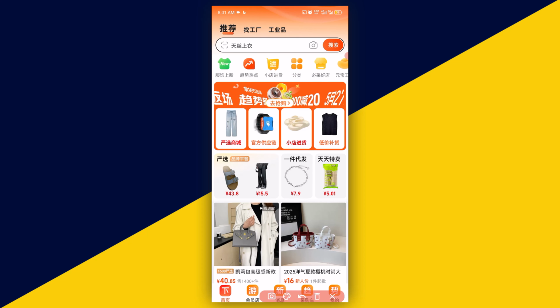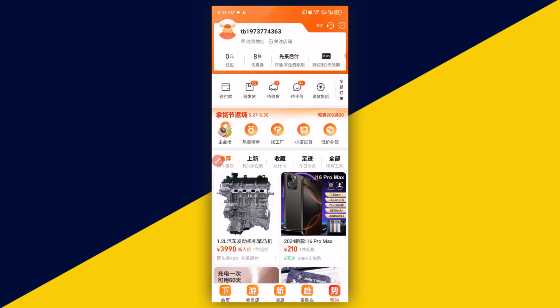Okay, now the very last one I would like to show you as far as the new update on 1688 is concerned. If I click on here, it's taking me to my profile, and on my profile they have relocated where you can have access to your shipping address. From under my toolbar right here, you can see the location icon. If you click on the location icon, this is where you have access to some of the addresses you have added so far, and if you want to add a new address, you can simply navigate it right here. It's that simple. So these are some of the new features about the 1688 Chinese shopping app I want to explain to you in this video.